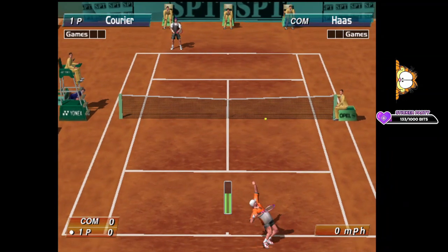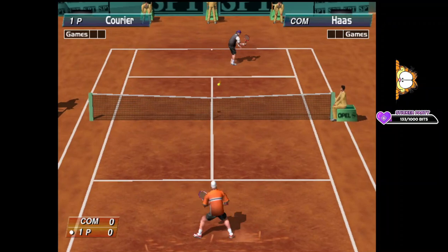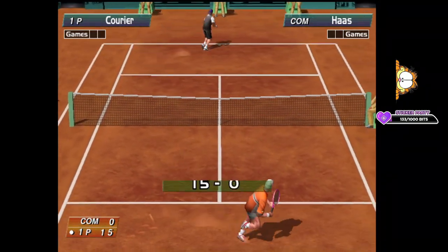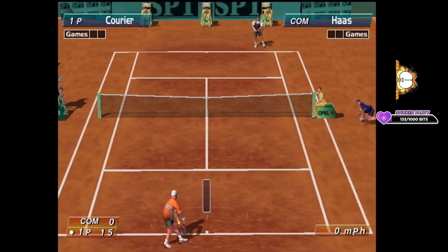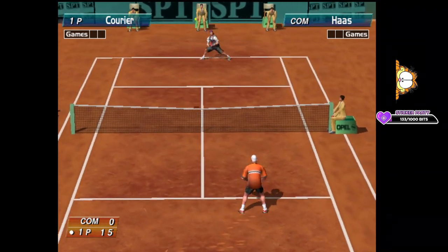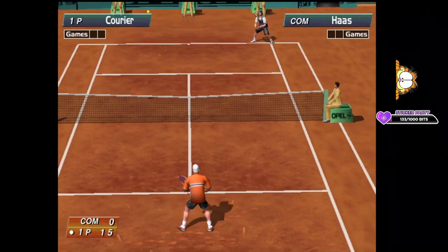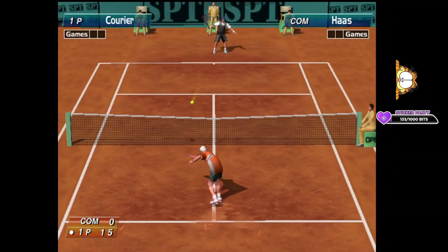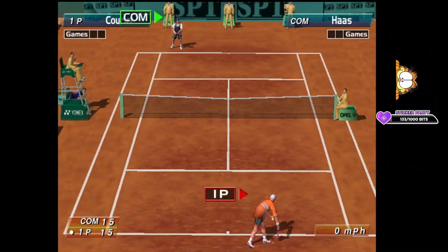Alright, so I think we'll just do this second round and then switch out games. I do have this lined up for Dreamcast Fortnite if I ever get around to that. That one, maybe I'll do a full game. Or at least try for a full game anyway.